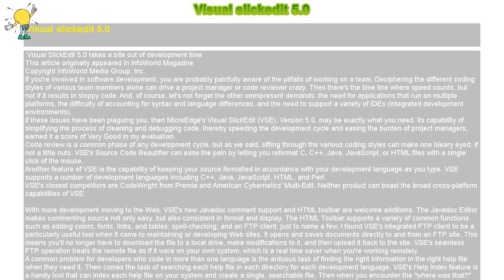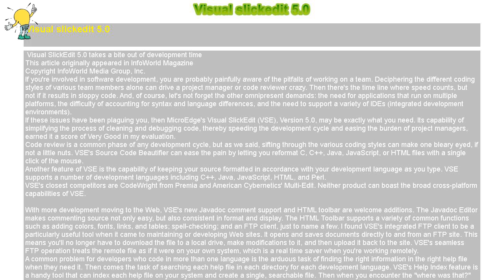A common problem for developers who code in more than one language is the arduous task of finding the right information in the right help file when they need it. Then comes the task of searching each help file in each directory for each development language.